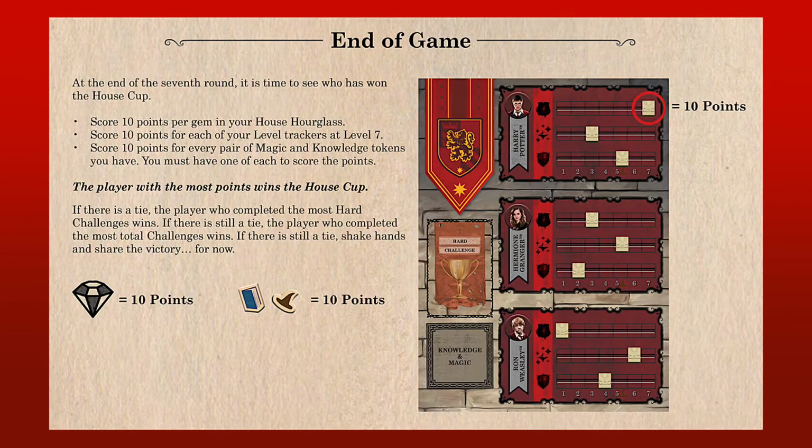After the 7th round, players tally up their points. In addition to 10 points for each gem in their hourglass, players earn an additional 10 points for each skill of their students that they've leveled up all the way to level 7, and also 10 additional points for each pair of knowledge and magic tokens that they have in their possession. Then naturally, the player who has the most total points wins the game. Now let's get started. All right, Will?